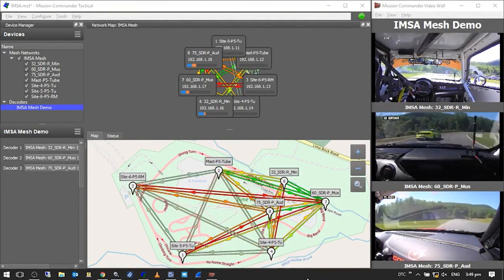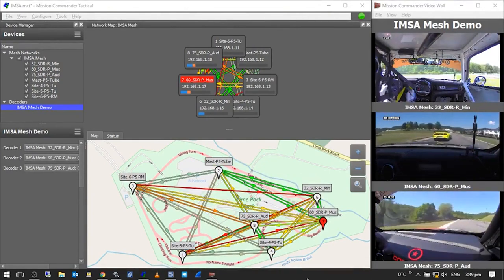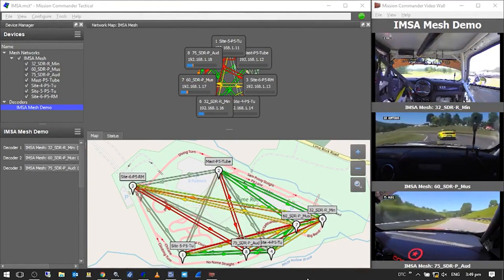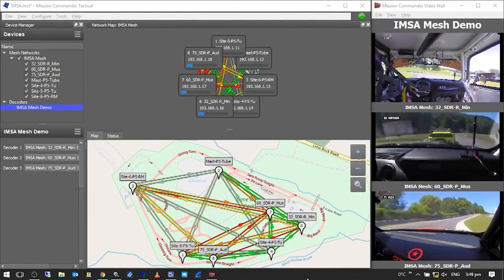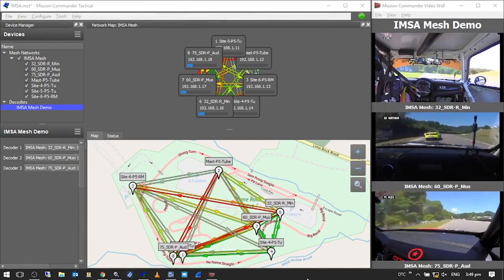There are links on there that you can see that are gray. Those are the ones in interlink. So they're put on a terrestrial network. They're connected by a Cat5. So the data coming off the car goes to the nearest and the best receive point. And once it's on that network, it stays on there. So all the RF, it doesn't need to retransmit on the RF.